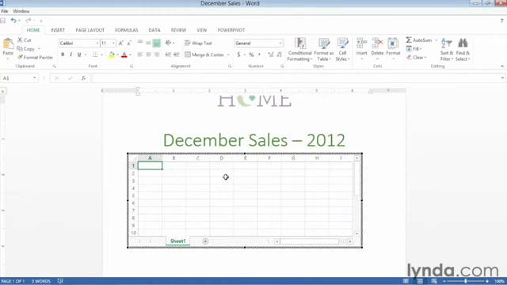All we're going to do is type in some headings here. Let's type in QTY, short for quantity. Hit the Tab key here. We're at cell B1 now. We're going to type in description and hit your Tab key. Type in price, tab, and last we'll have our total. There we go.